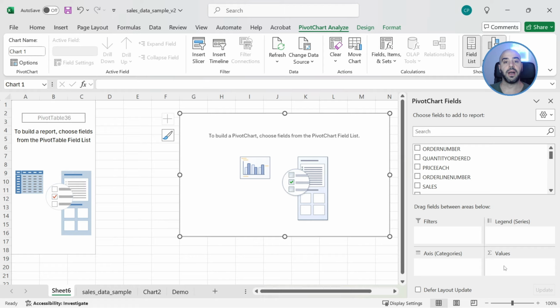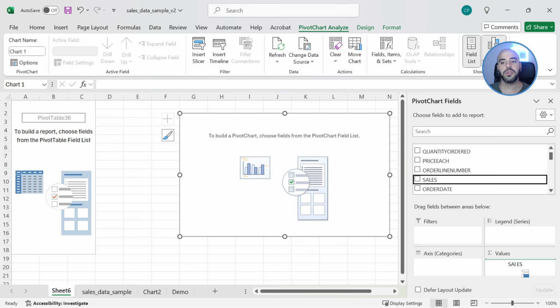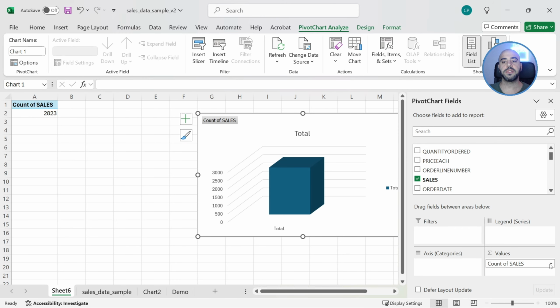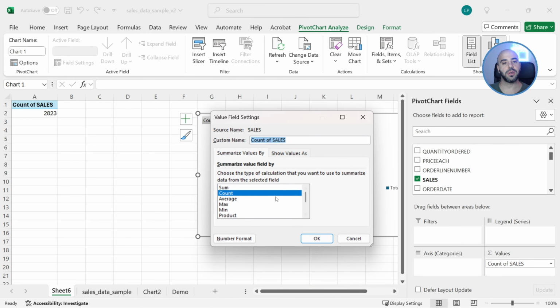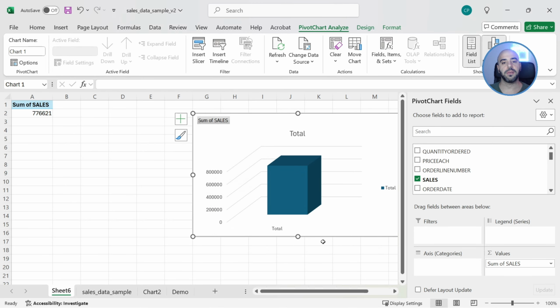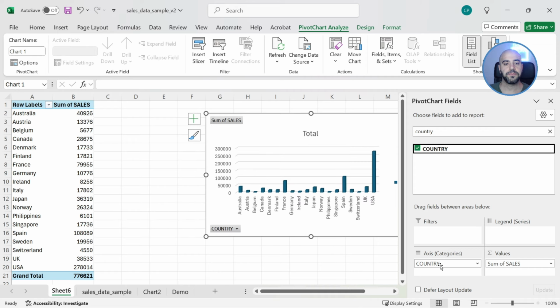In the sales, I would normally enter fields that I would like to summarize or aggregate. In my case, I would like to see the total sales of this dataset. So I'm going to drag this here, and I'm interested to see the total sum of sales, so I'm going to go and change this here in the menu. On top of that, I would like to slice and dice it firstly by country, so I'm going to go here, search for the country detail, and introduce it to the axis, like this. So here I have a bar chart that shows the sales by country.